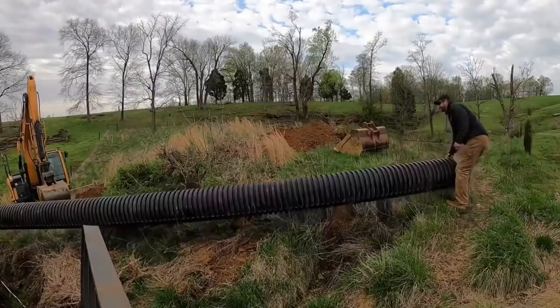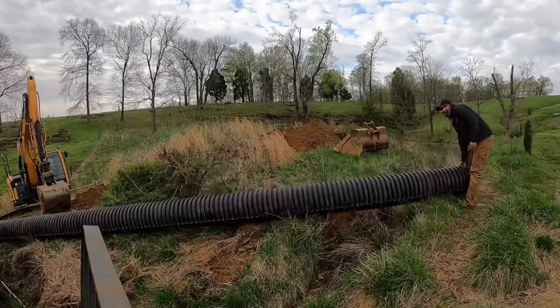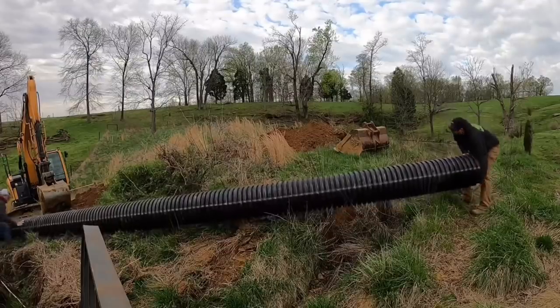Ready? Oh my goodness. I might put a briar patch right away. Let's see if I can get my end up over.